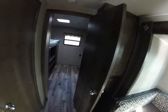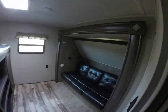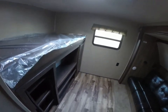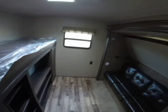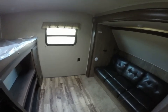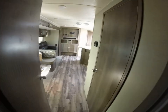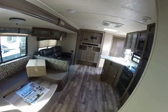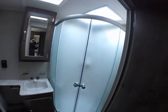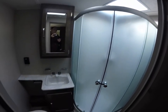And then you come back here. This is the part where the kiddos love. Big bunk room. Bunk up above. Bunk here. Place for a TV. Wide open bunk room. Put a pack and play back here, whatever. But this is just a great trailer. Sean, you guys are going to have this great time with this up at the mountains there, up at the campground. Big old shower cutout above it. It's just a great floor plan.